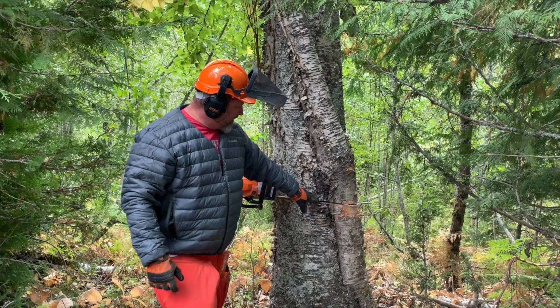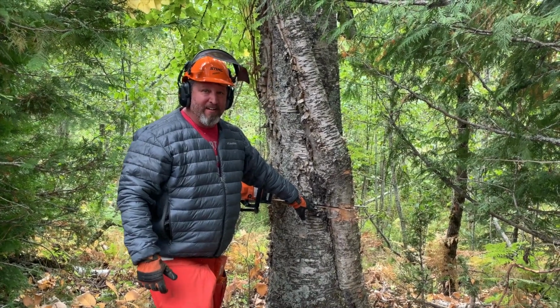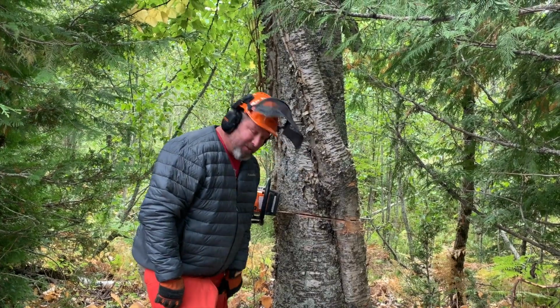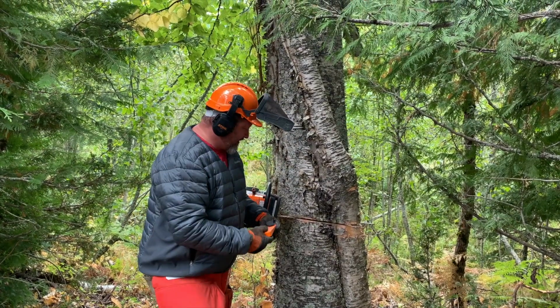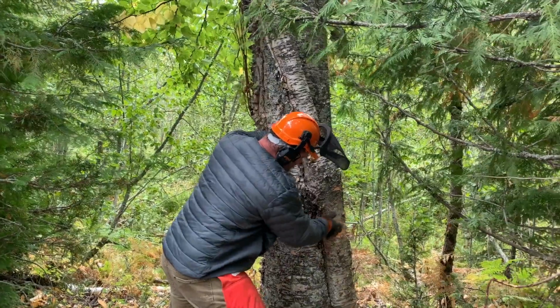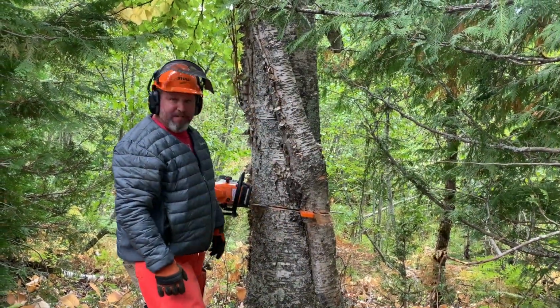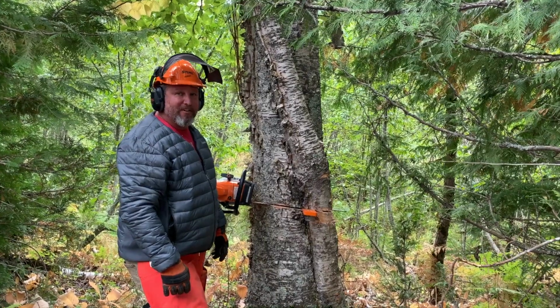At this point, once you get a little bit of depth in your cut, that's where you want to go ahead and put your first wedge in to make sure that it's going to fall in the right direction. So you just palm it in there. Make sure you have enough space in between your wedge and your blade so you don't start cutting on your wedge.